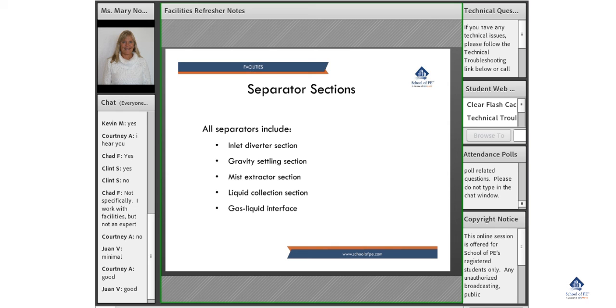That could just be, if it's a two-phase separator, all the liquids collecting in the bottom, or the liquid collection section would actually give enough time for the liquids to come to equilibrium and the water droplets to come out of the oil, and the oil droplets to rise from the water, just for everything to come to equilibrium.